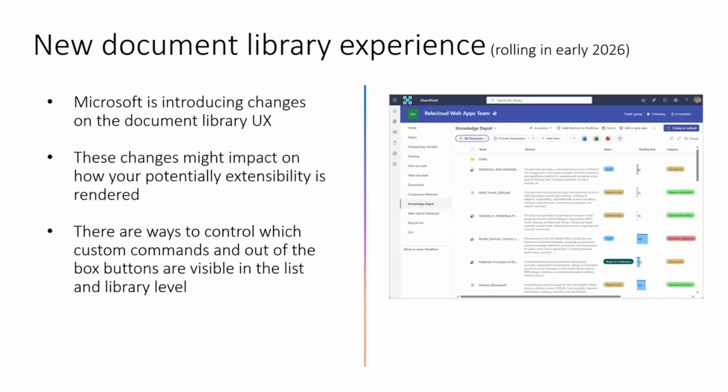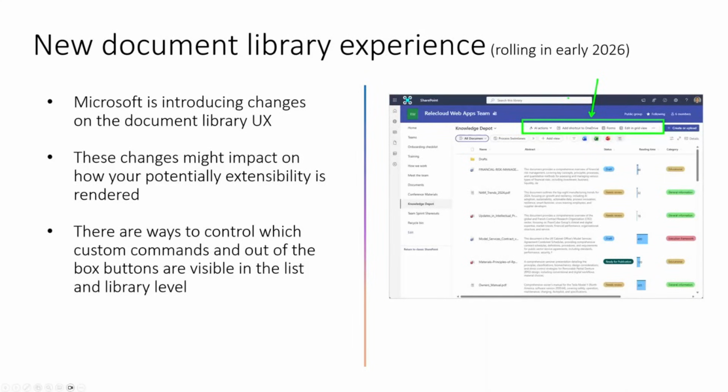So first of all, document library, we are rolling out a new experience. This has been rolling out to customers starting from last year, late 2025, and now it's again rolling in 2026. So we are introducing a new change and experience within a document library. There was a blog post announcement, I think in November, in the SharePoint blog on this one, and it changes a bit about the behavior, and it also changes the look and feel a bit, and that might actually change some of the experiences from your side explicitly. For example, what are the buttons which are visible in the toolbar within that document library, and I'll come back to explaining that in a bit more detail.